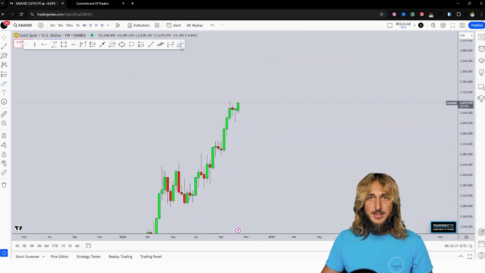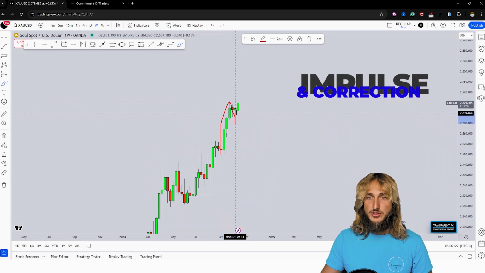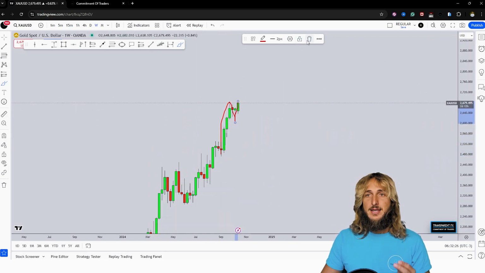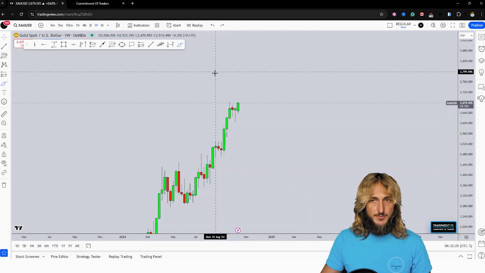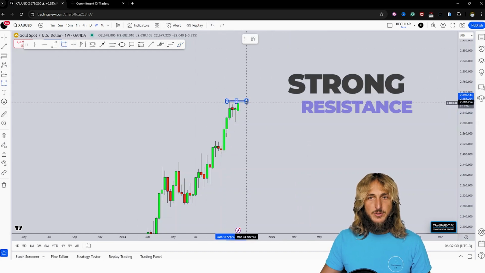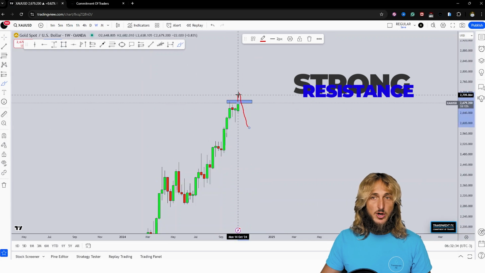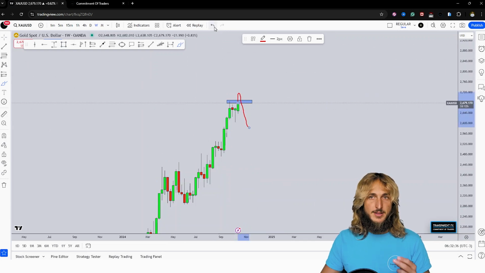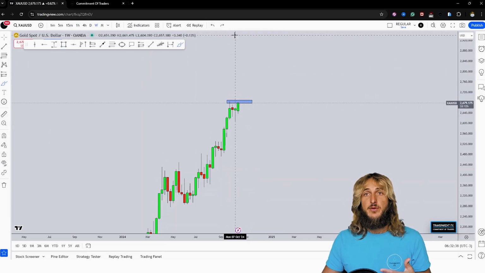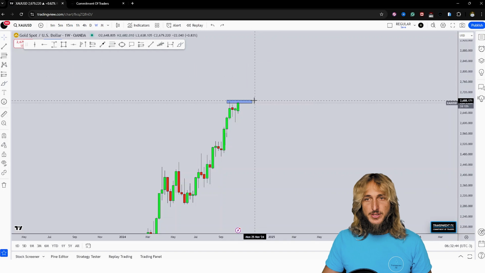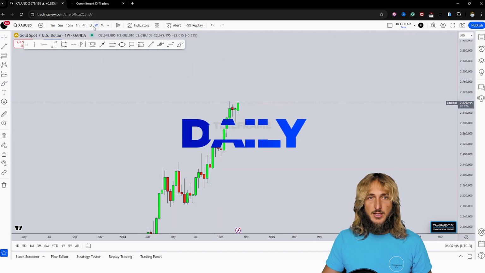We can also notice that from a pattern standpoint, we just had a clear impulse followed by a correction. The market is currently trying to continue higher. However, it is now exactly at the previous high. So as the market is at the previous high, there is always the probability of seeing the creation essentially of a potential double top at the zone, because the previous high is simply a resistance level that you never know if the market will actually manage to break it to the upside. So let's keep all of this in mind and drop down on the daily time frame.